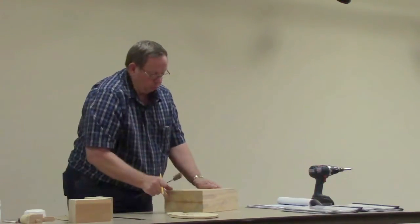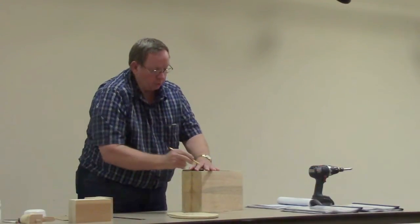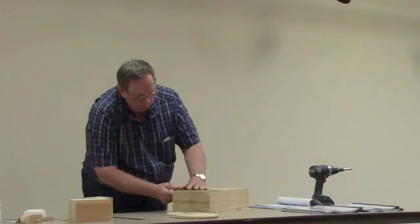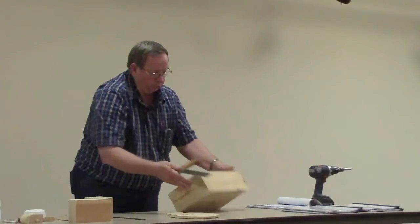Okay, so now with these shoulder points, kind of the same thing. Chase around the block. Even on the bottom, there'll be a point in time where you'll want to know where those points are as well.